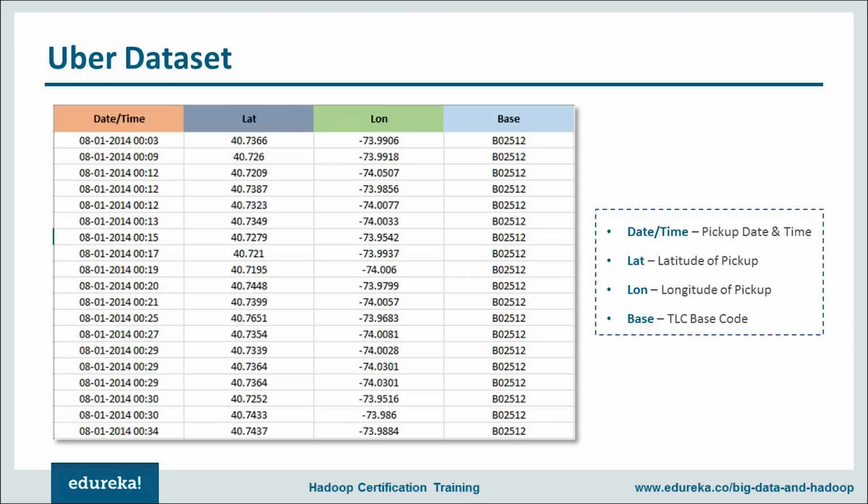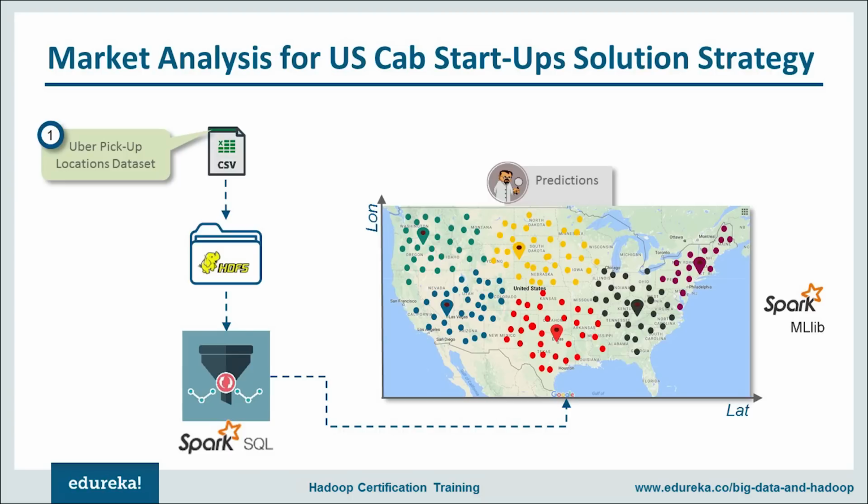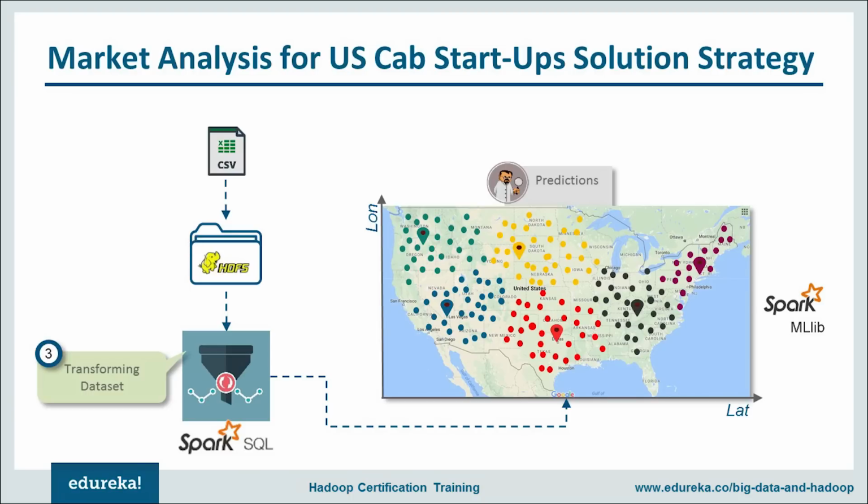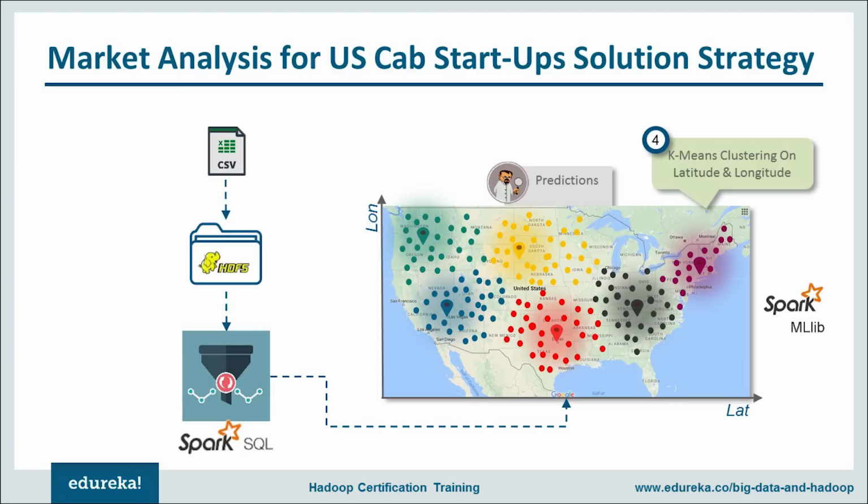So now again, we have to make a strategy of how we're going to analyze this data. At first, you have your data set in CSV format. This is your first step, and you've got the data. Then the next step is to store the data in HDFS like we did the first time. Again, we have to transform the data because this data set is really, really long. It contains a lot of rows and columns, and maybe you don't want to analyze all of them at once, so you will again filter out some of the rows. After it's transformed, we start clustering again with k-means.